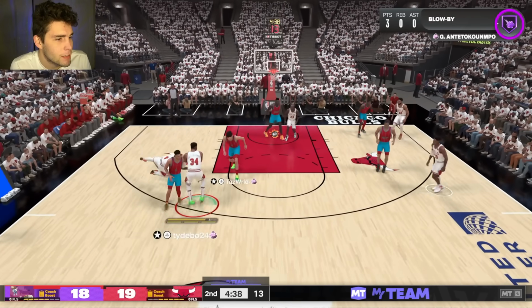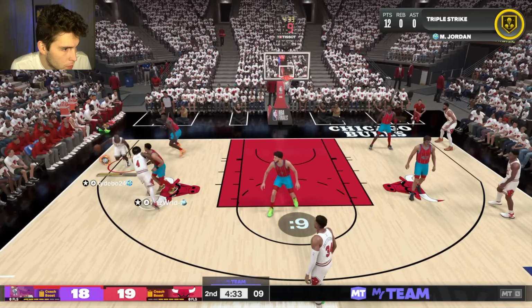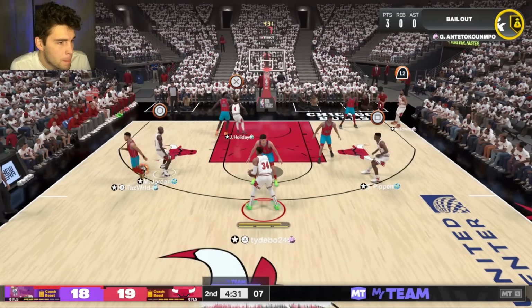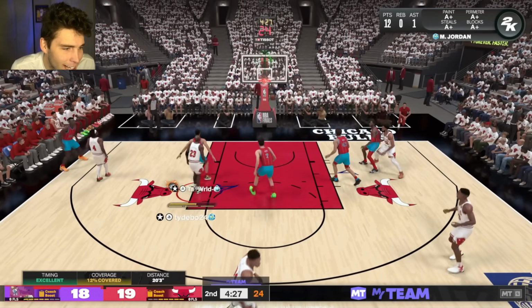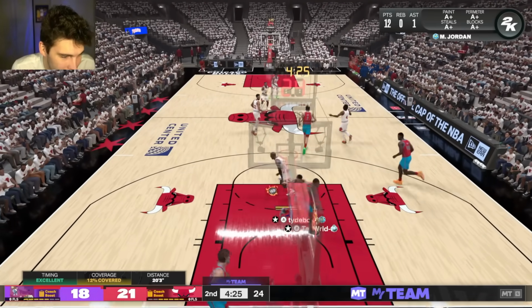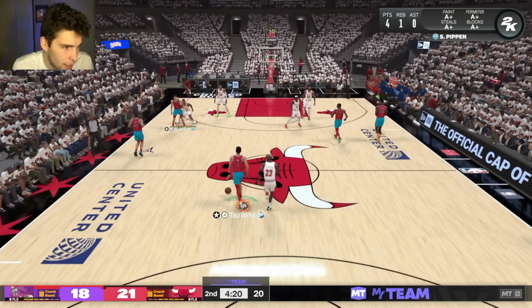Bail out. Game stinks, but I'll take a mid-range jumper. Good possession. Come on, Ty. Uh-oh. Got to sprint back, though.